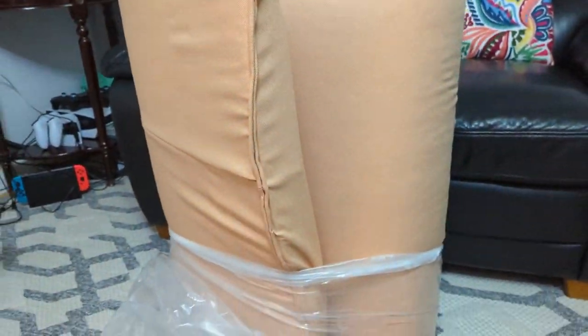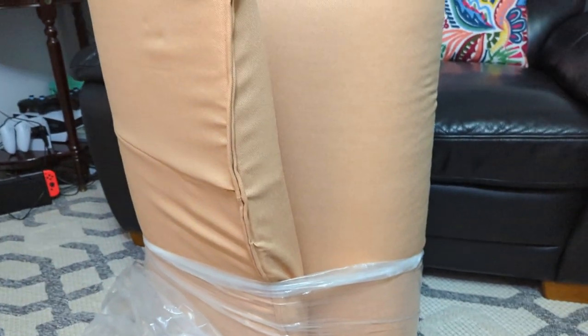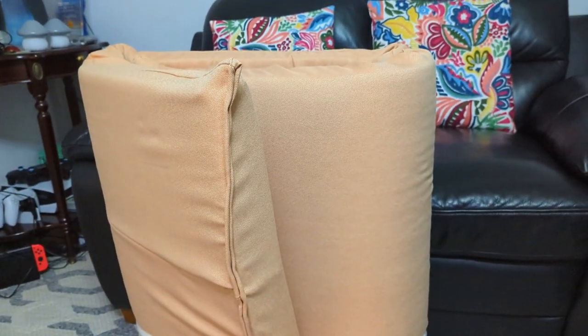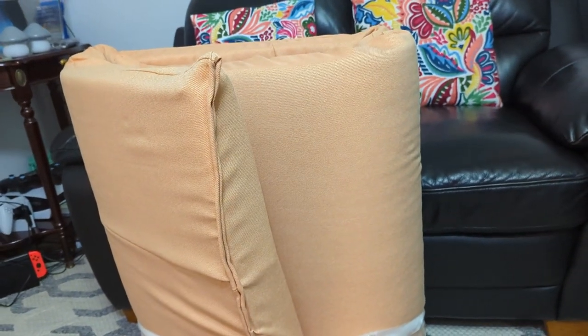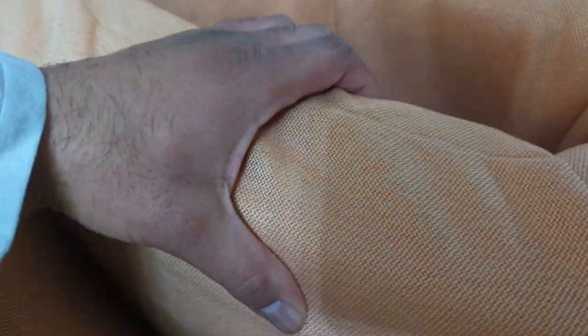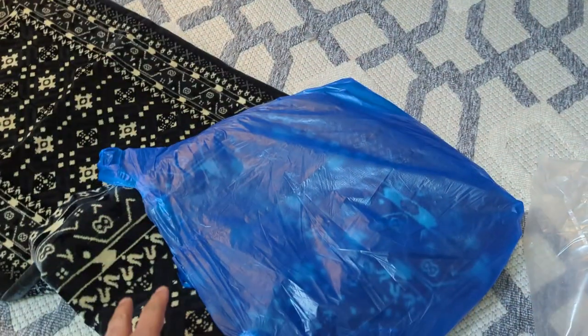Although we could have got the mattress separately, because we went there we got this from South Hall. I thought it's better to get the mattress from there because its dimensions are slightly different, especially the thickness - it's a 4-inch mattress. That's why I thought it would be difficult to find elsewhere, so I got it from there.